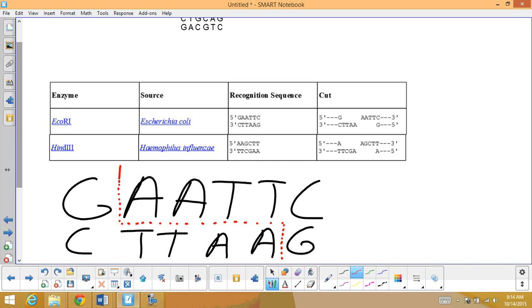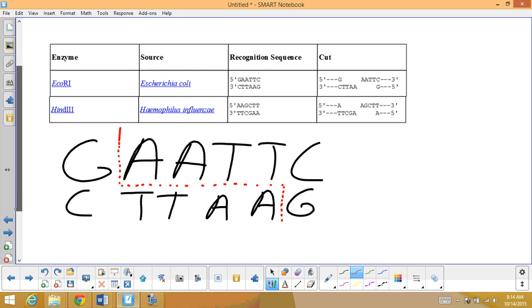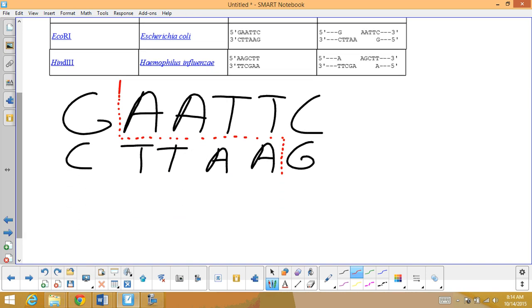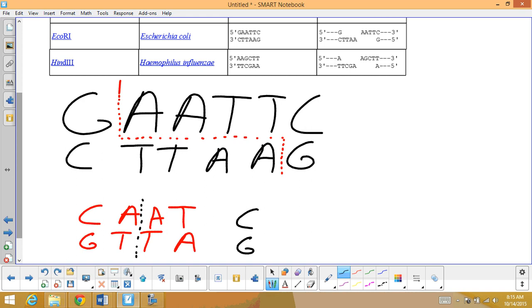Now, since this is not a straight down cut, there are some that we read that have blunt ends. So if you have, for PstI or some other ones, you would have a random segment, CAATT. This would be GTTA. Some enzymes cut it right down the middle, and then when they separate it, it's CGAT and ATTA. And when there's a clean cut, so right here there's no fragments, it's just two and two, they match up. These are called blunt ends.